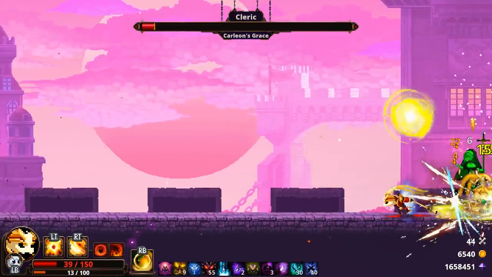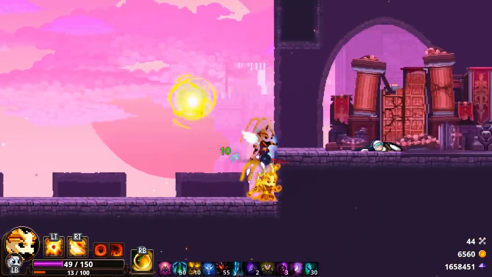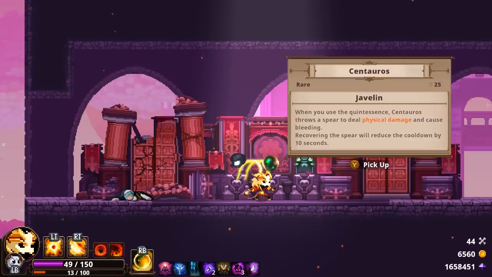Just summon the clones. I can just sit over here. I don't have to be there. I can just let the clones kill her in the corner for me. Centaurus. Oh, you look different, dude.